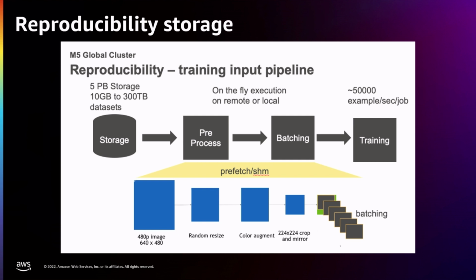So what this enabled us is actually, in addition to the text streaming, we built the capability to stream large image data sets. And also pre-processing the image data sets enabled us to have 2 different modalities to input to our model. So the storage reproducibility is very important when you're training these large language models.